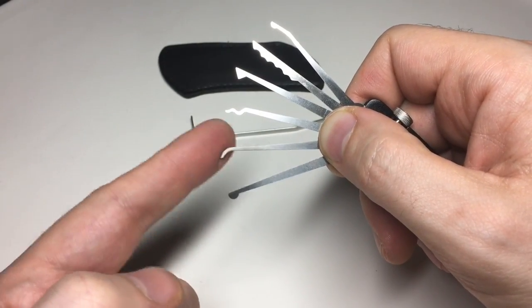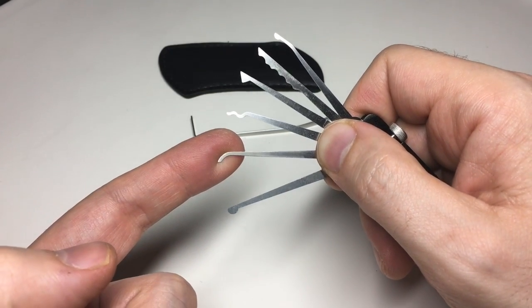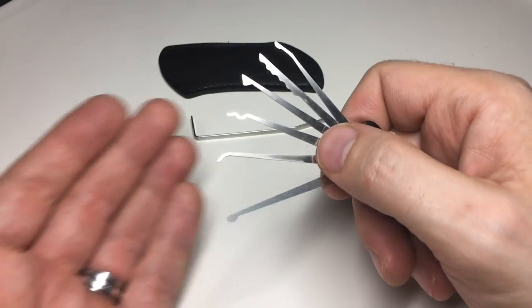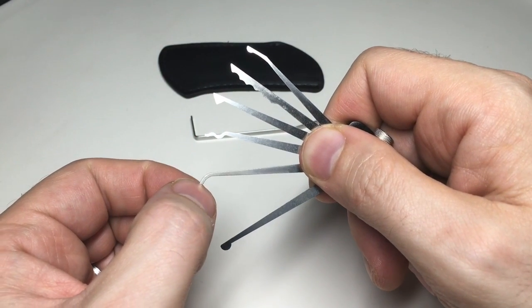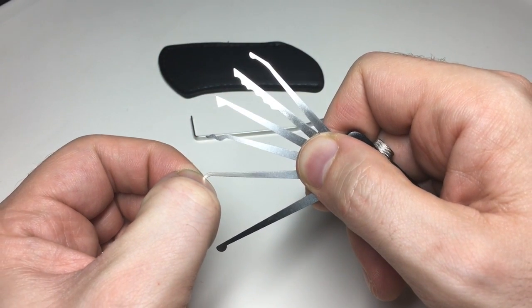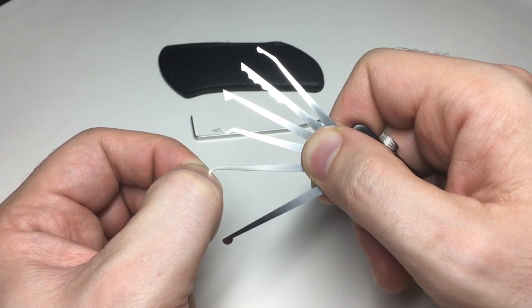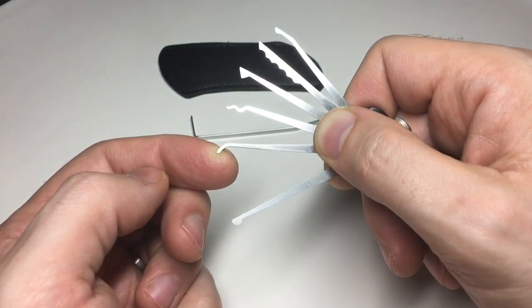You also get a deep hook. Now, if you don't use a deep hook, you might be thinking, well, I don't use a deep hook, surely they should have included a shallow hook. I think they did this on purpose. You can take a deep hook and file it down to a shallow hook of your preference, any profile you like. What you can't do easily, and you really want to, is take a shallow hook and weld on metal to make a deep hook.